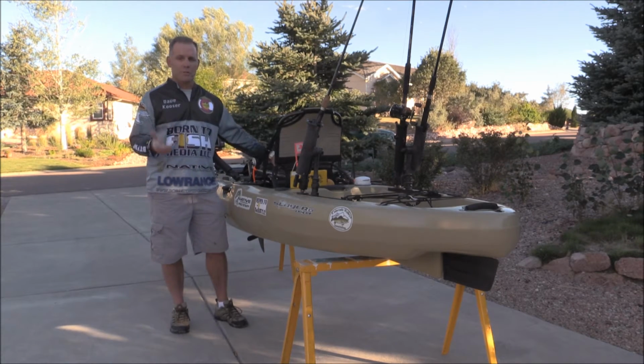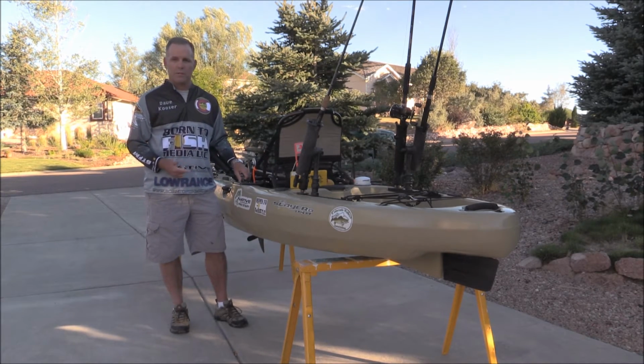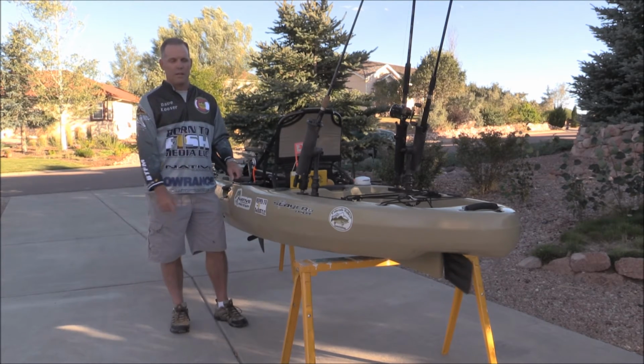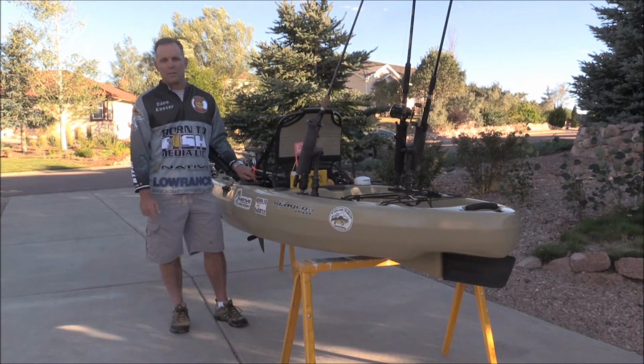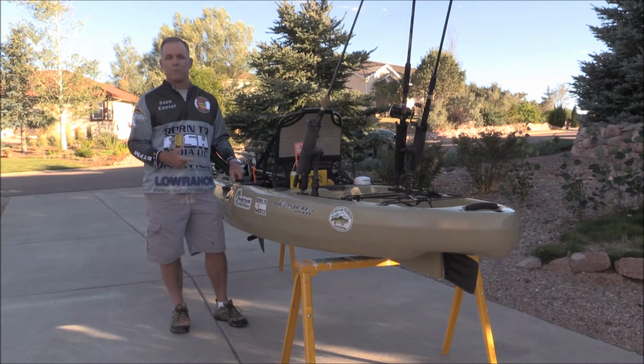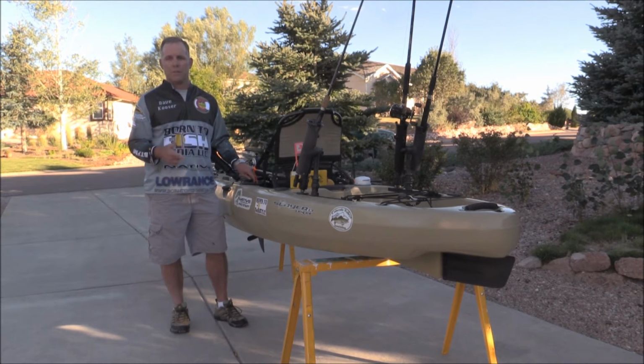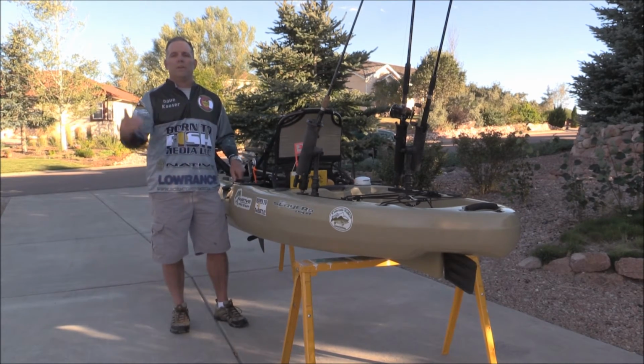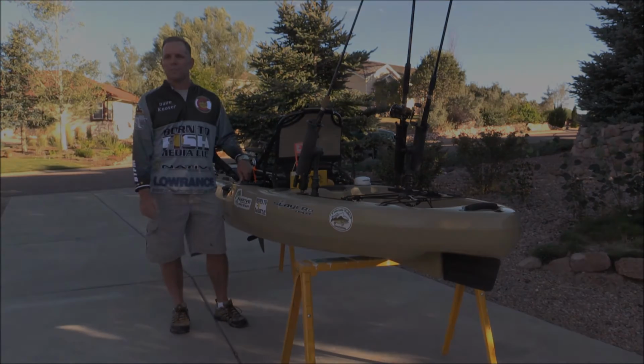But to answer the question of that person, how do I steer, Native Propel has a steering device right here on the side. And as you can see back there, it does turn the kayak when you're moving forward or moving backwards. And that's another nice thing about the backup feature. You can back this up just like a car, counter steer with each turn.